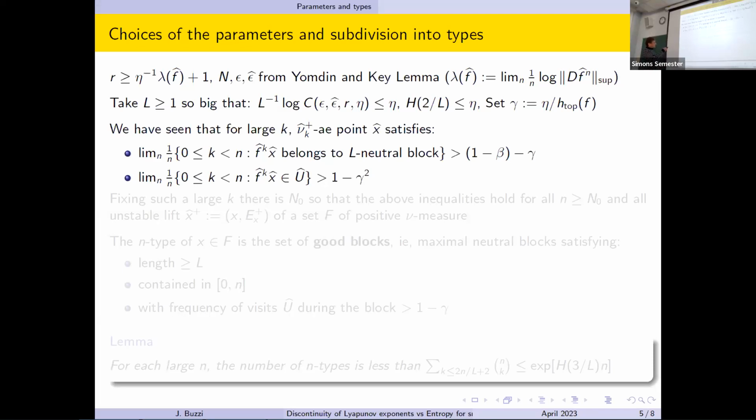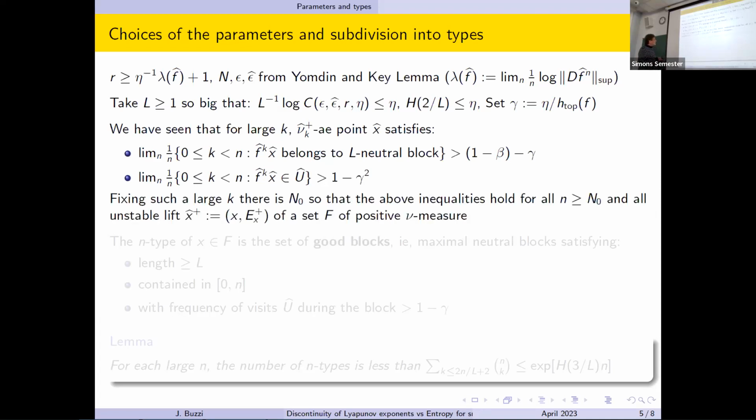So we proved that this set is of big measure for the limiting measure. Okay, so therefore its boundary can be chosen to be of zero measure for that measure. So therefore, when k is large enough, this is also true for nu k almost every point.